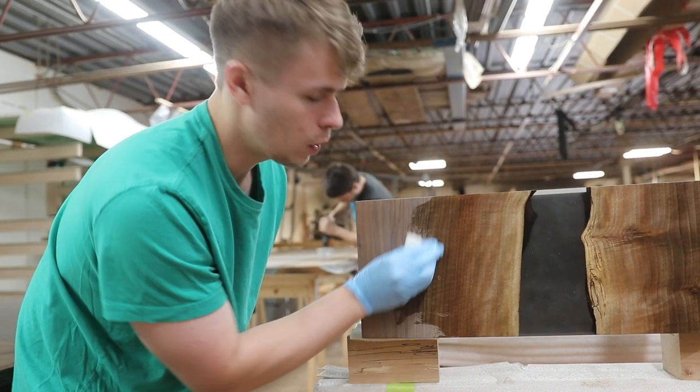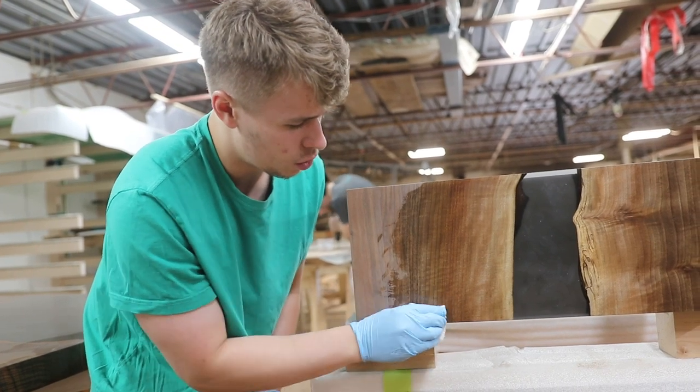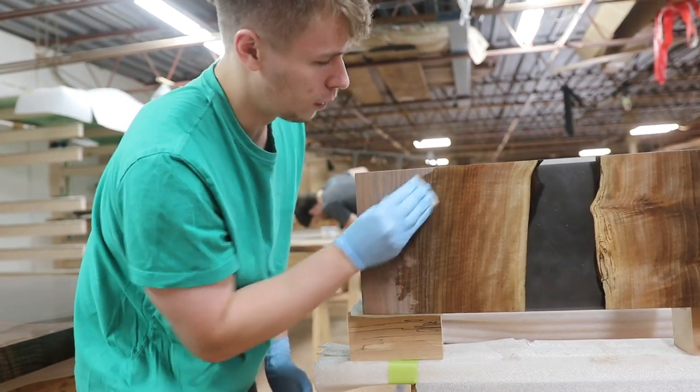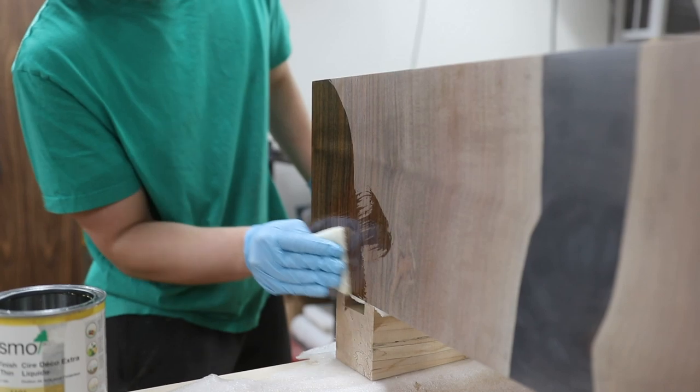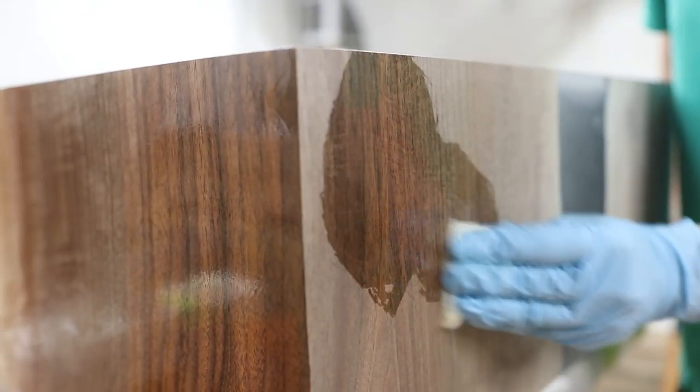The more buildup you have on the surface, the harder it's gonna be to work with, because then it'll wanna dry tacky and it might never go fully hard. So always try and spread out your oil as far as it will possibly go before grabbing some more.